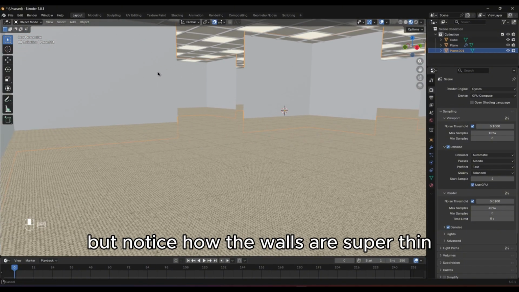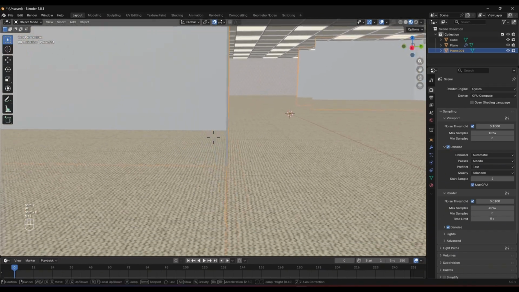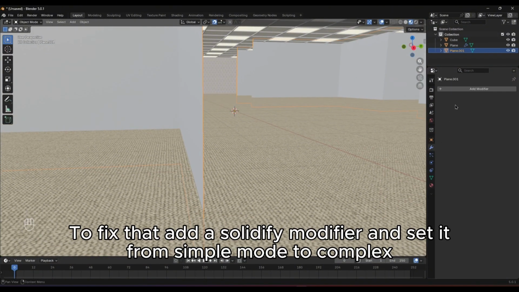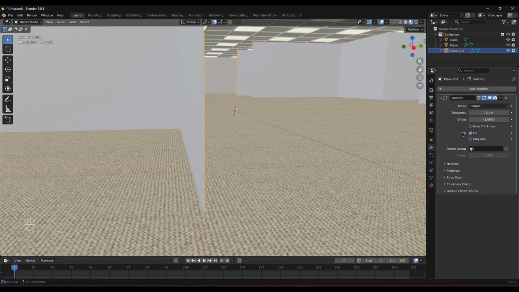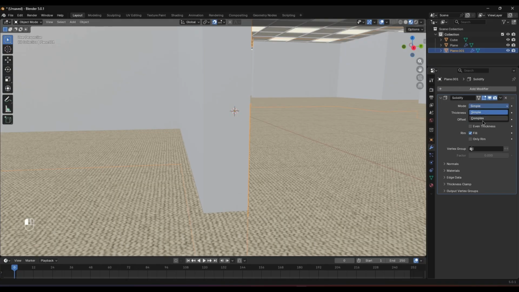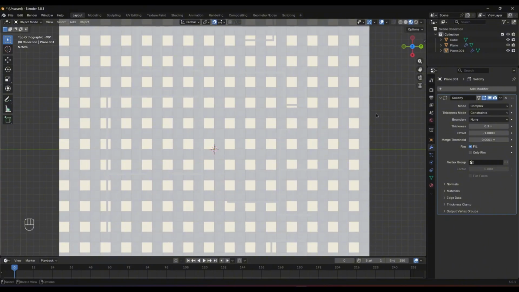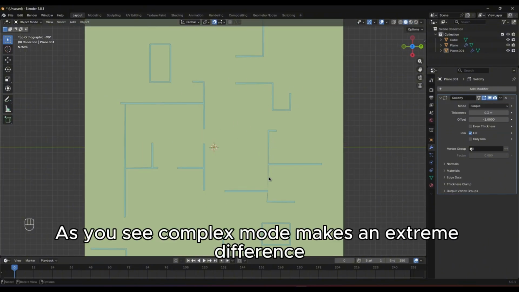But notice how the walls are super thin. To fix that, add a solidify modifier and set it from simple mode to complex. As you see, complex mode makes an extreme difference.